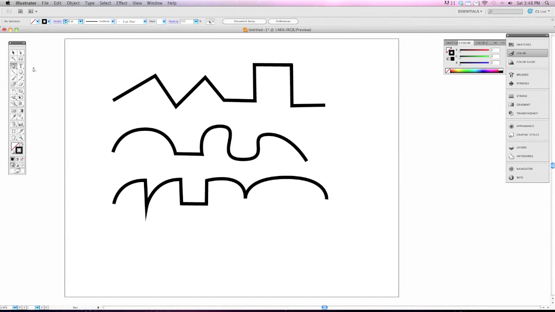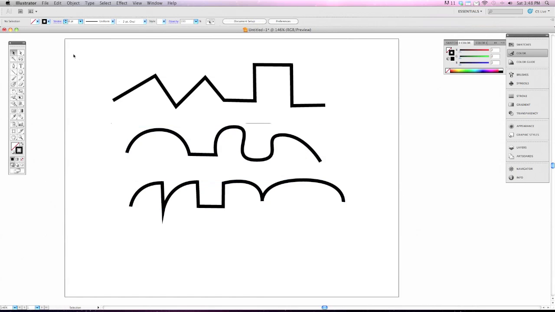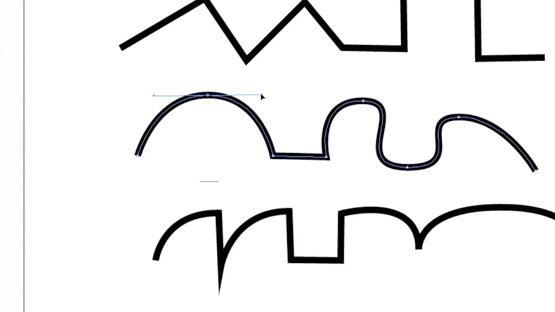If you wanted to move any of these points around, remember you can always select your black arrow tool, and when I click on the line, you see it moves all the points at the same time. If I was to choose my white arrow tool, I can click on individual points and move those individual points around as well. This is what makes vector art so amazing, is that you can quickly and easily change up the design you've created. Also, with my direct selection tool, if I click on a point with a Bezier handle, I can click on the handle itself, be very careful that you click on it, and adjust the curve of the line.